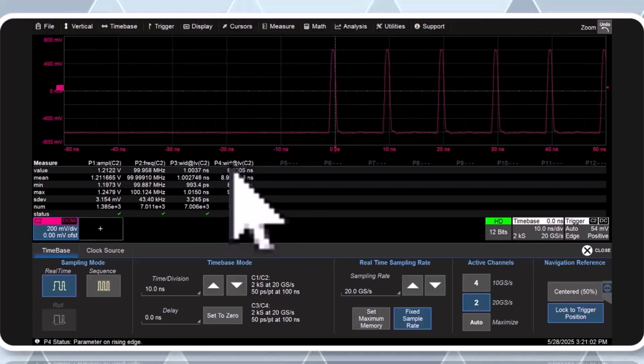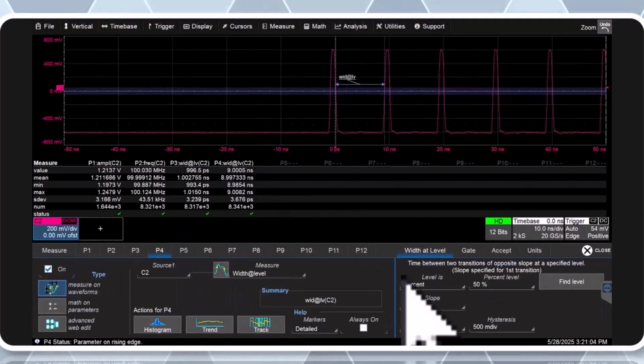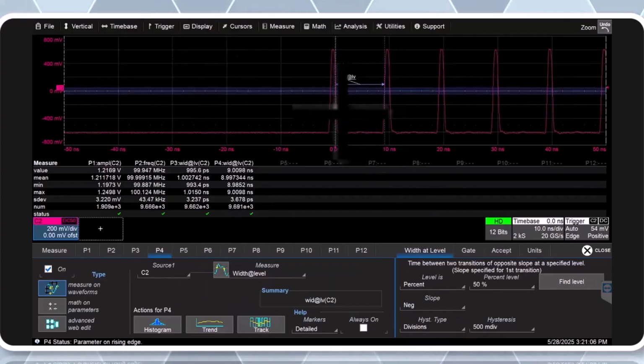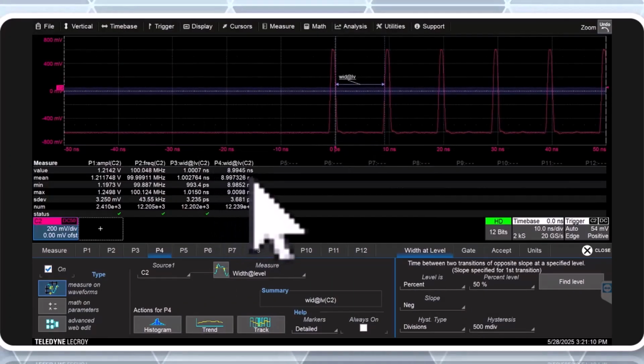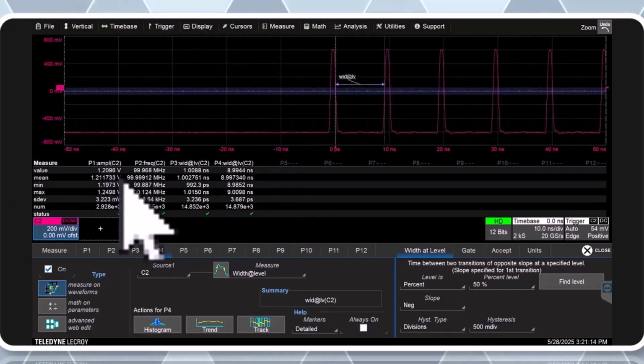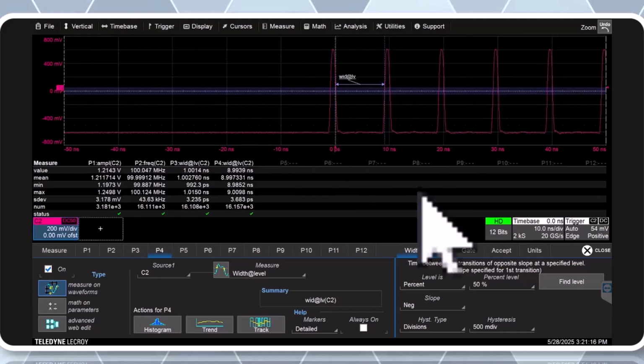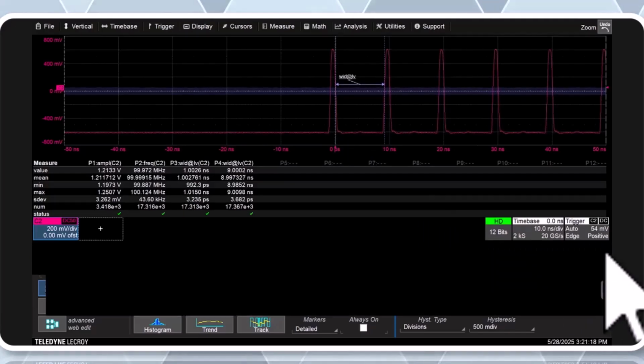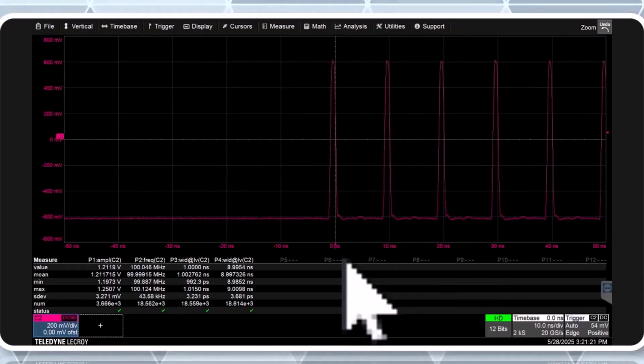Parameter 4 is the width at that level also, but with a negative slope. So now we're measuring the width of this negative pulse here, and that's about 9 nanoseconds. Frequency again is 100 megahertz, and our amplitude is 1.2. So that's precisely what we wanted to see.